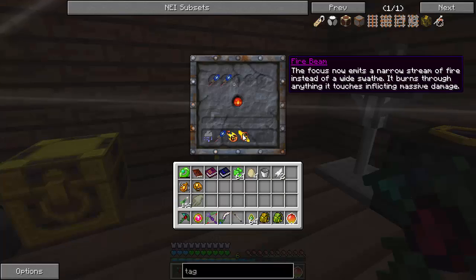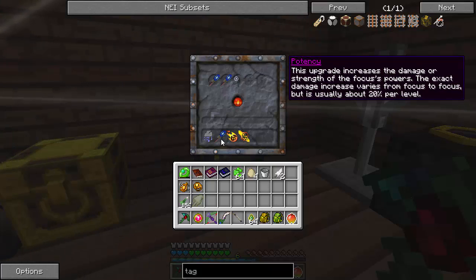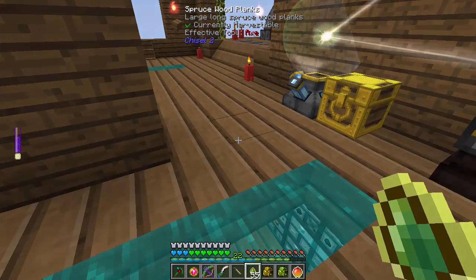We get our third one. Let's say Fire Beam. It's going to be a beam. I don't really like that. I like it to be a big wide area. And then we've got an Explosive Fireball. Nope, just want more damage. We need 24 levels. So let's use our experience drops since that's under 30.